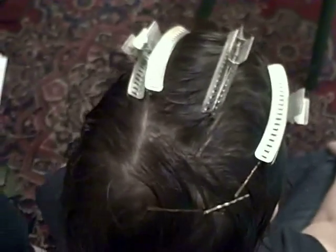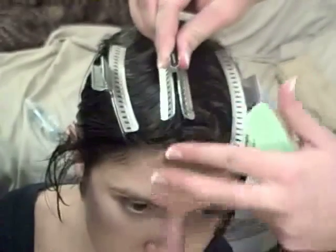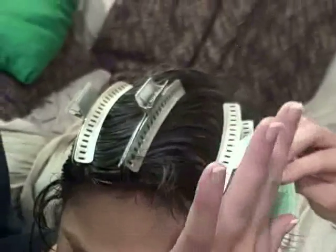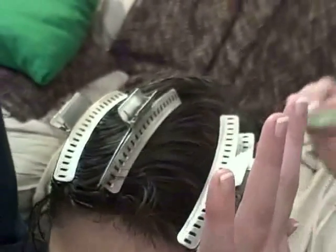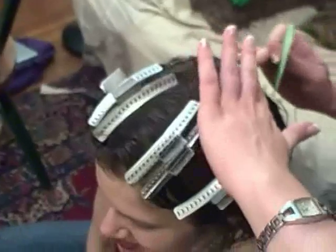I'm getting all sorts of confused. So what I really like doing is having in the front a wave up and then down again. So let me go ahead and form this wave. And that way I can see how things line up. I will keep this one going around the head.